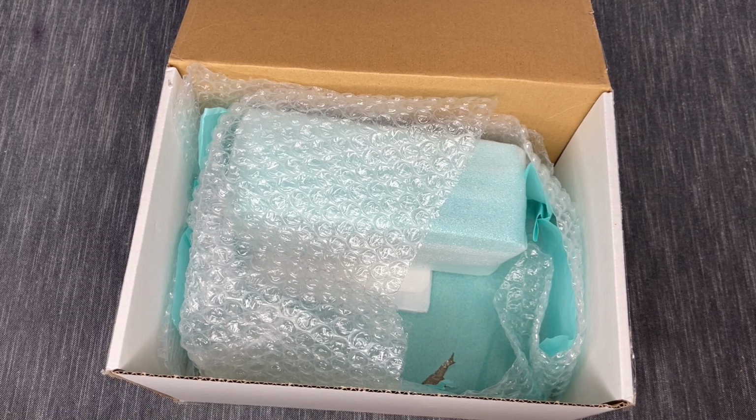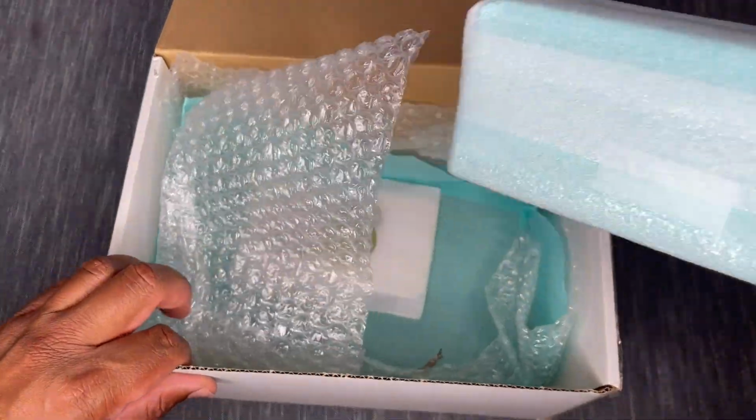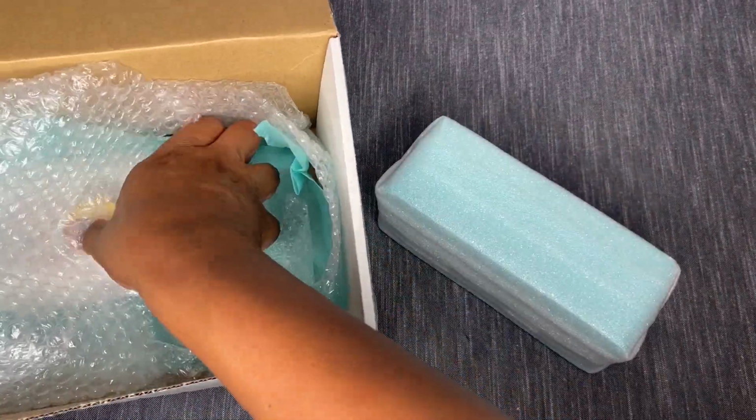Okay, so I do have an invoice here. So, custom pen holder. I'm going to read the note from the seller. Hi, Anthony. Thank you so much again for your custom order. It was a blast to make. I hope you love it. Have an amazing day. Let's see. Wow. Okay. And then, cool. She said that she threw in something in there for being a Summer with the Masters co-host. So let's take a look and see what we've got in here.